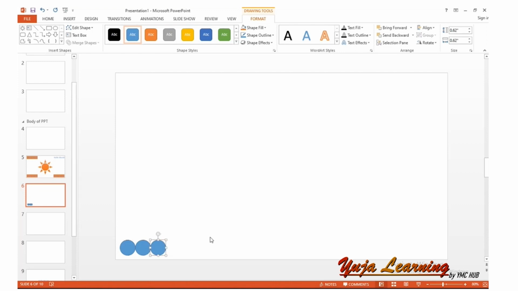Now, if I have to fill my slides with such circles, do you think I have to copy and paste it again and again? No. PowerPoint is going to repeat my step if I press the F4 button. You see I'm pressing the F4 button continuously, and it's creating those circles well aligned for me.